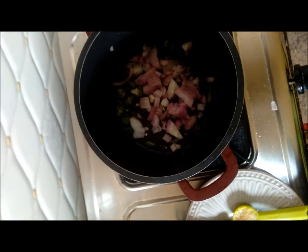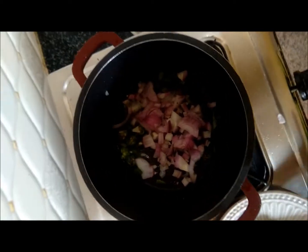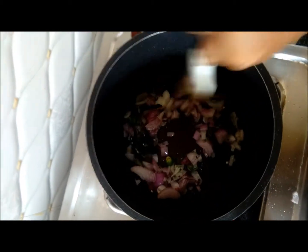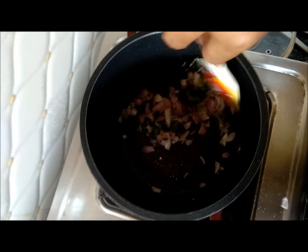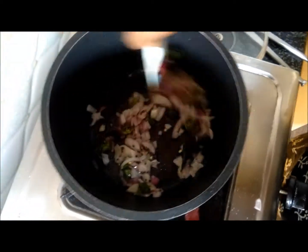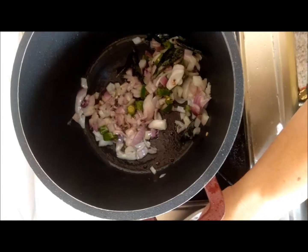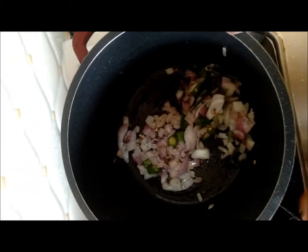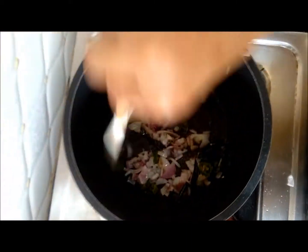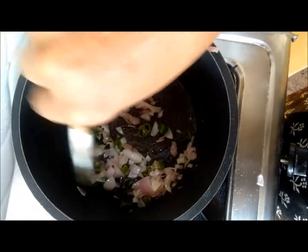Give it a nice stir. To this, I'm going to add asafoetida, or we call it hing in Marathi and Hindi both. I don't add it in the oil because I tend to burn it sometimes. Otherwise, you can add it to the oil if you are experienced, before you add onions. Wow, it's already releasing a nice aroma.